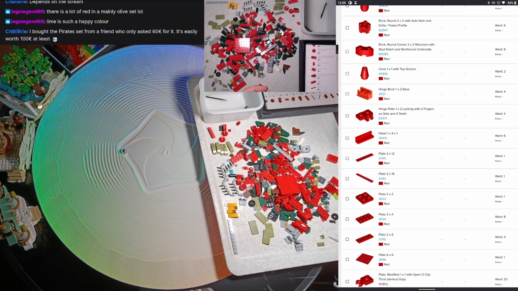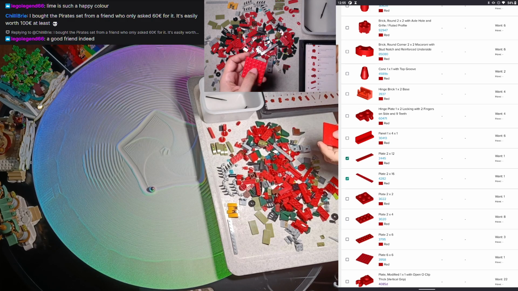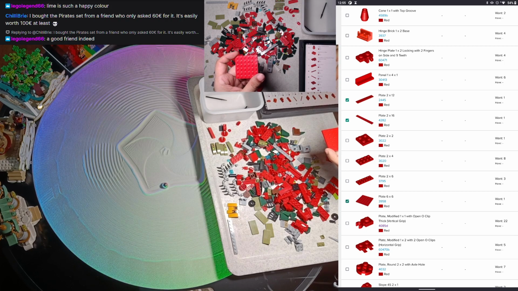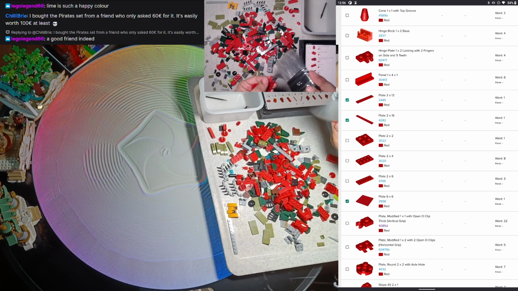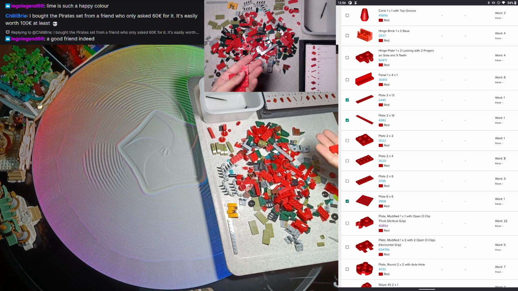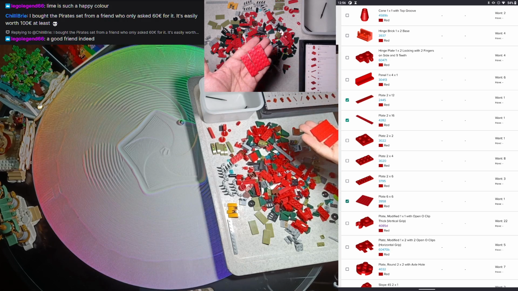You bought it from a friend who only wanted 60 euros for it. It's easily worth 100 euro at least. So is he still your friend? Yeah, it's sometimes interesting how people misjudge the price of Lego in one direction, so they think it's really worth nothing at all because it's just a toy. And sometimes they heard somewhere that it's really expensive and they go off in the other direction and ask like 400 euros for a set that's only worth 100 euro or so.